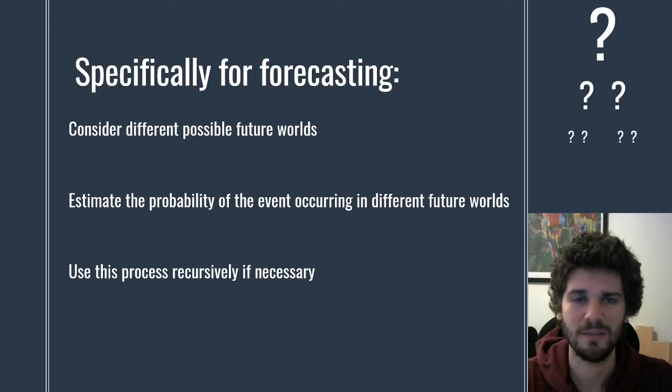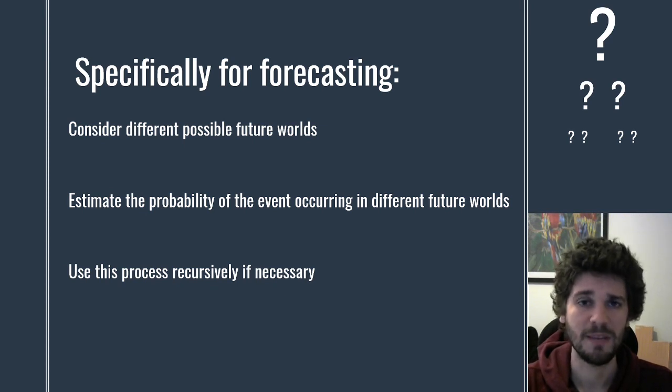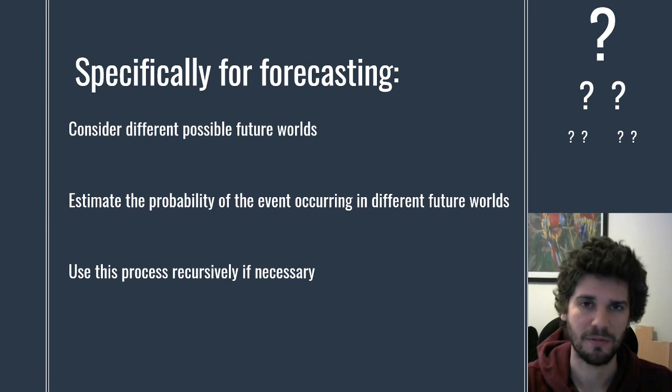In summary, there's not that much to this actually. Just split up the possible futures into different worlds where there's meaningfully different chances of the event happening. If that's not enough to get a good forecast, do the process again for each of those different events, split those into different things, estimate those probabilities, and shove all the things back together using something like Guesstimate to do it. I'm going to put a separate video out of just me working through a bunch of Fermi estimates in Guesstimate because I think that could be useful, but I'm going to stop the video here and have that be a separate thing for people that are interested in watching it.